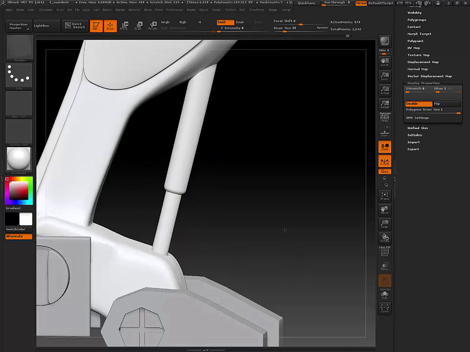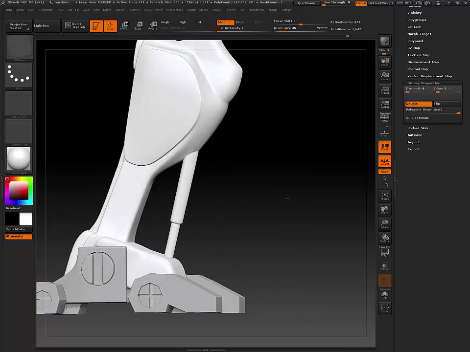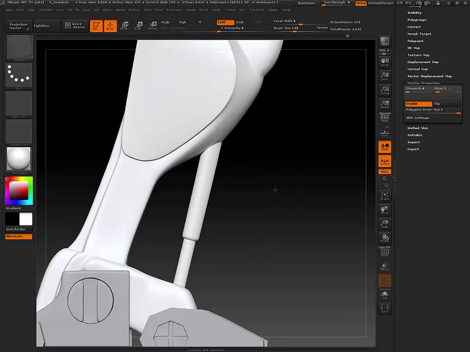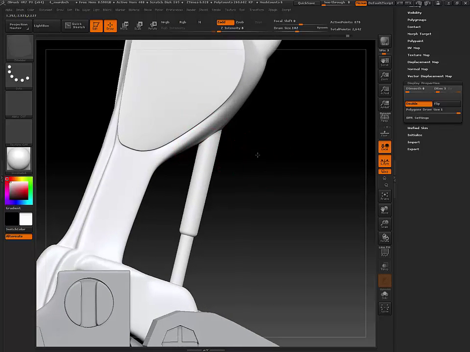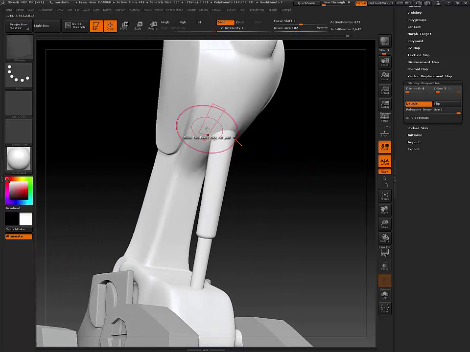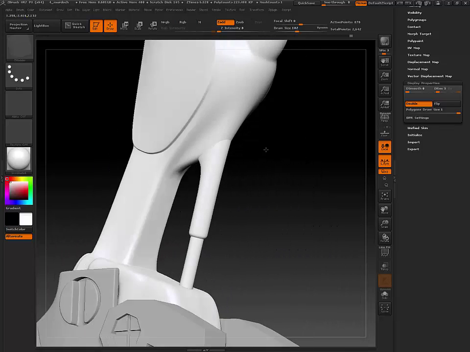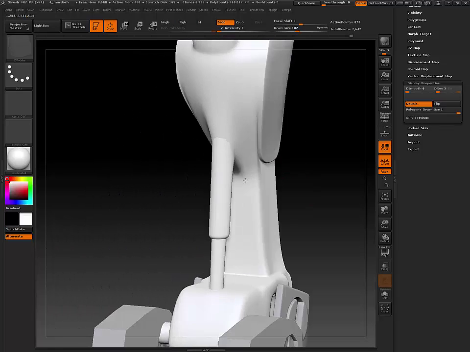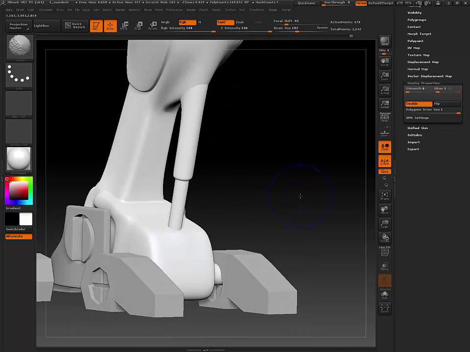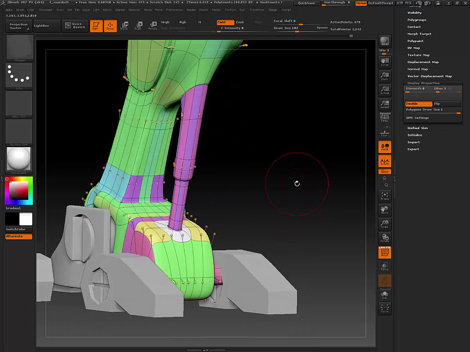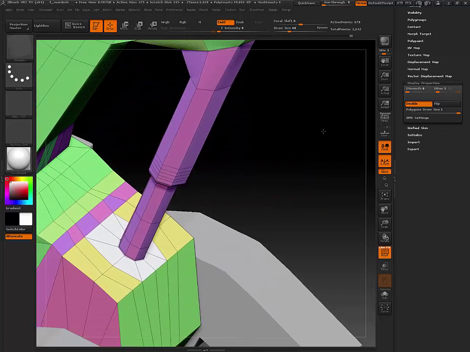Yeah, it's looking great, guys. One more thing I would love to do, hold down the shift key, make the brush a bit bigger, and activate the symmetry. Click in here, then you will be able to get the nice insert point like that, nice bevel. And let's have a look at this area. And hold down the Alt key.